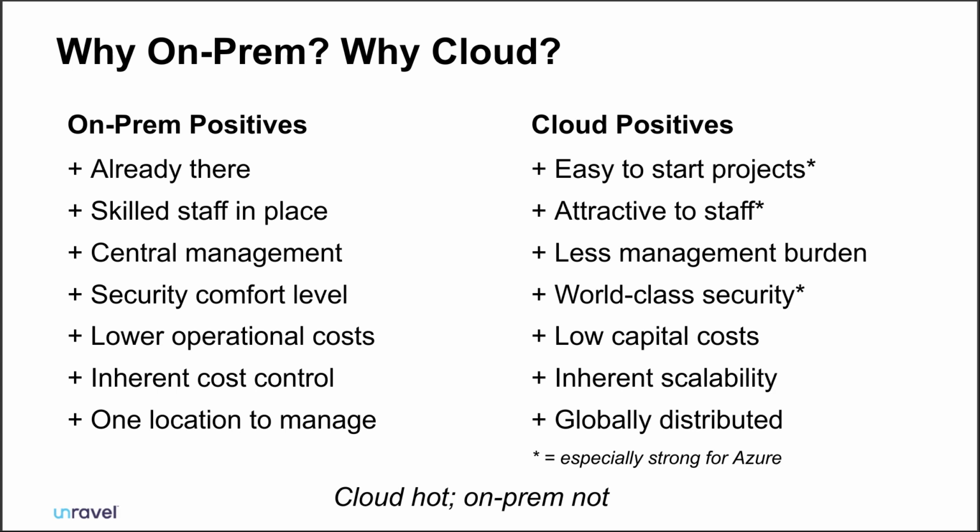So there's an inherent governance on cost and complexity on premises, and there's theoretically one location to manage many, if you actually have many server farms. But still, there's a smaller number of discrete locations to manage. That number may be one. It may be a number you can count on your fingers and toes. It's not going to be like the cloud, where you can just go all over the world and have many sites supporting you at once fairly easily.